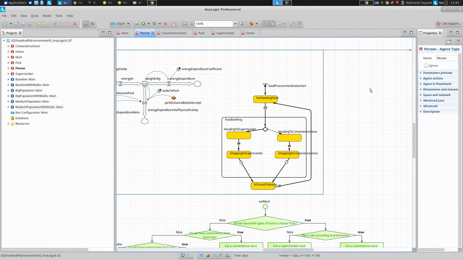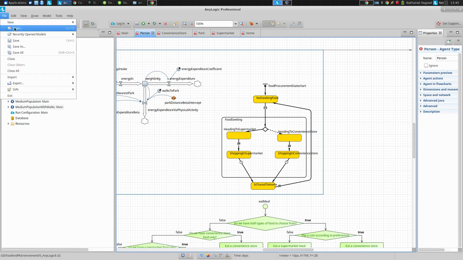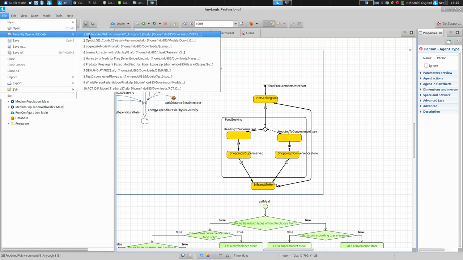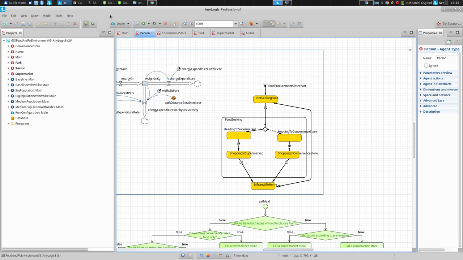Ladies and gentlemen, if you don't have that model up from before, please call up AnyLogic and load in the model. Some of you might be sitting at new computers, having enjoyed a measure of mobility, in which case I'd like you to open up your AnyLogic and do File, Open, or Recently Open Models. You might find it there. Otherwise, you should be able to find it, I think, in your downloads folder.